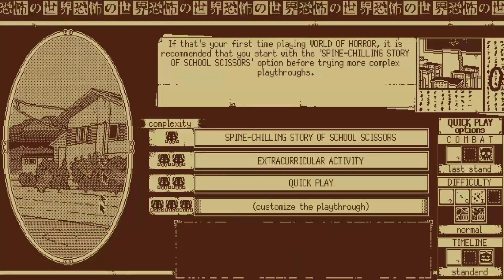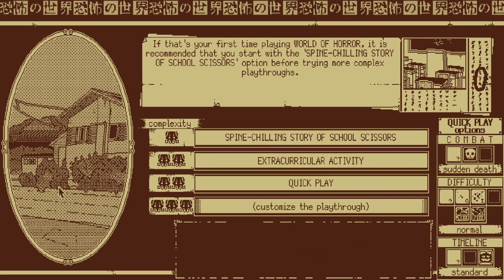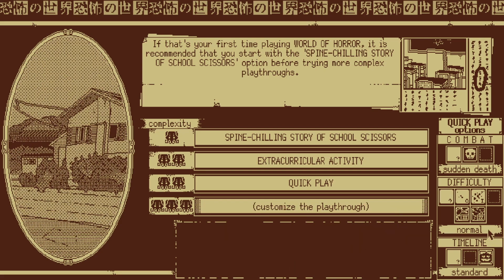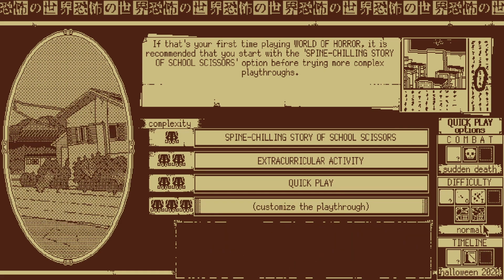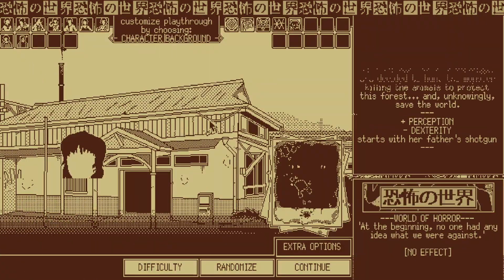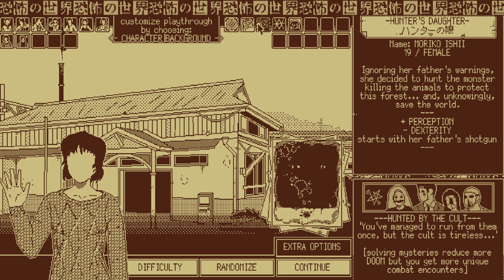And so today, we are going to do what it is we do every day. Try to kill one of the most difficult bosses in the game without using the mechanic that gets rid of the boss. So it's Moriko time. Big game hunter. A hunter must hunt.